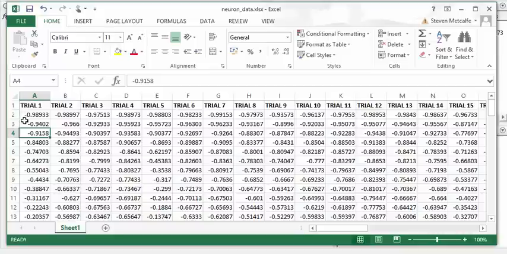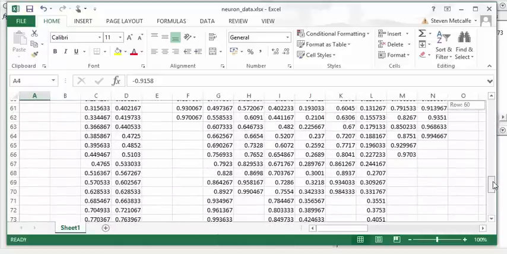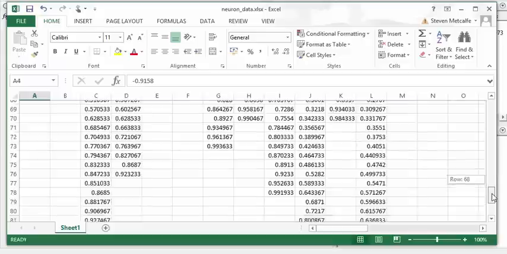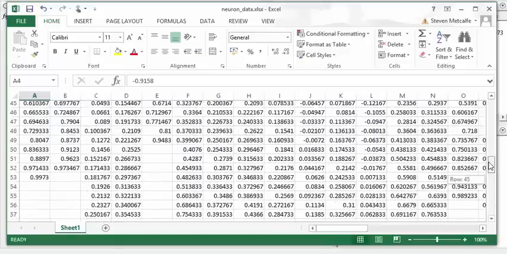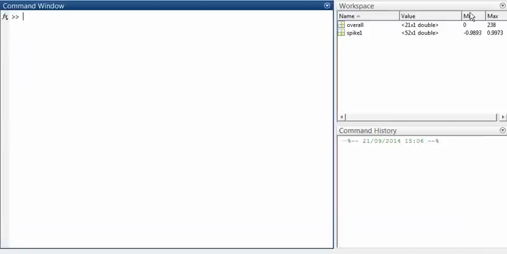So these cells here indicate that in trial 1, the neuron fired 989 milliseconds before movement started, and then again 940 milliseconds before movement started. The number of times that the neuron fired within the time range is different within each trial, so the number of values in each column is not the same. That means that in MATLAB we wouldn't be able to store them in a numeric array. I've taken the results from the first trial and stored them in the variable named spike1 in MATLAB.